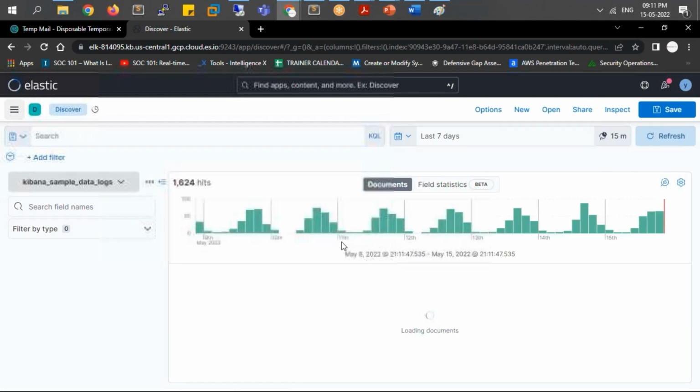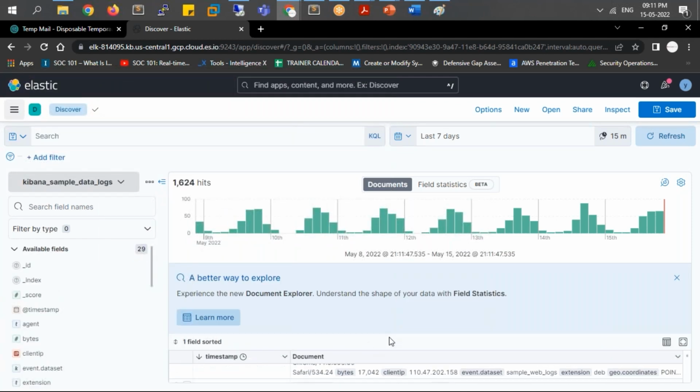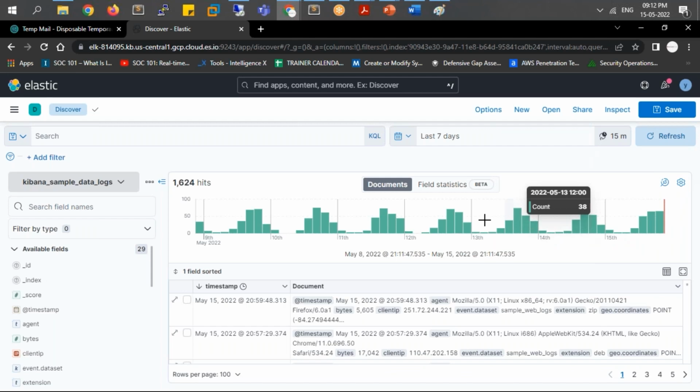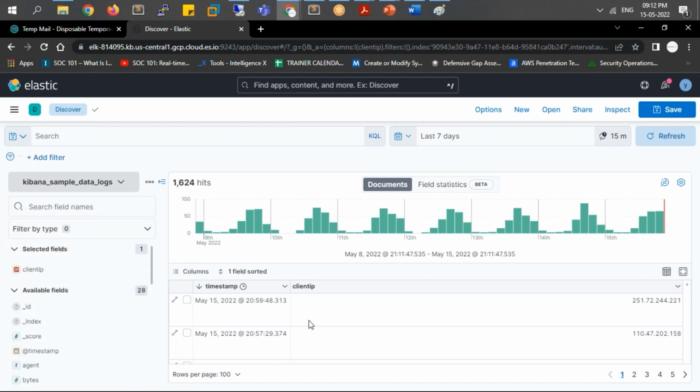If we go through the Discover part, this is where we can see the raw data, right? Now you can see index. Over here there are these different sample indexes. Just a sec, let me bring it up. Right, so now you see up over here, this is the timestamp, this is the agent, this is the client IP. Now let's say I want to sort the data via client IP, right? So I can just click on client IP up over here and my data would be sorted with the help of client IP, right? Now client IP has been selected. So at every timestamp, I'm just seeing these particular client IPs itself, right?